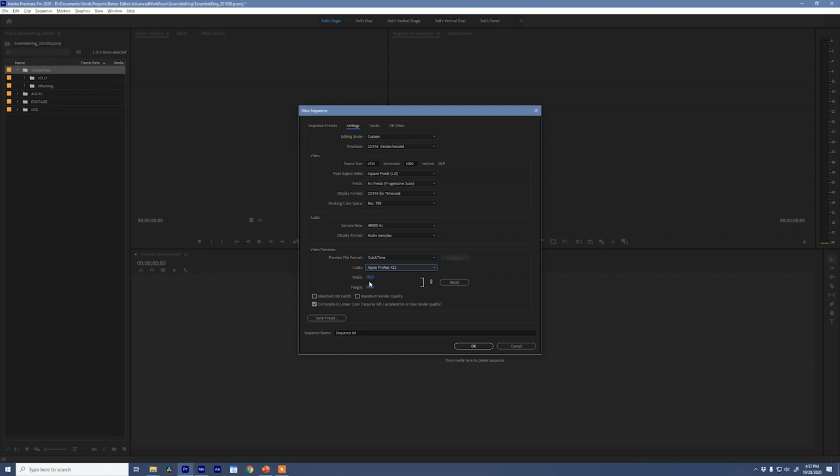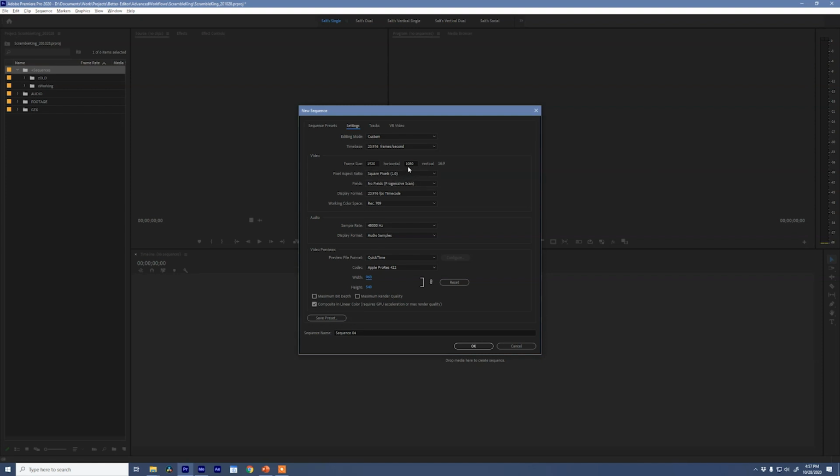Now, this is different. The video preview width and height are different from the frame size in that this is just what the previews look like. If you set this to something, let's say we do 960 by 540, this resolution is locked, okay? So it's going to show a smaller file preview over here in our program window, but when we export, it's still going to export same as source with this 1920 by 1080.